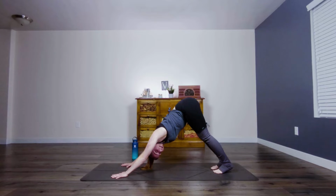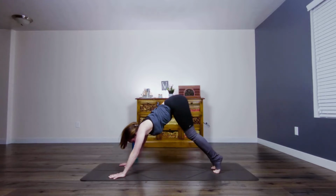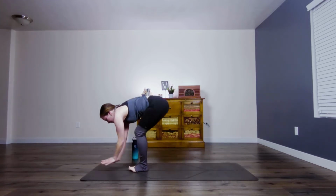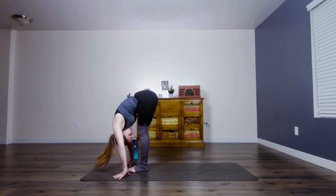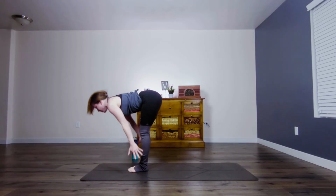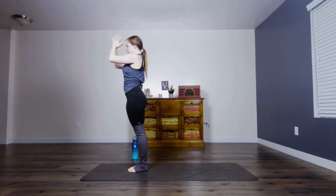Just because we're building heat doesn't mean we can't center at the same time and draw focus. You don't have to be scatterbrained in order to energize. Inhale, and on an exhale, step or jump feet to hands. Inhale, come up halfway. Exhale, forward fold. Inhale, come all the way up to stand. Exhale, hands down to your heart center.